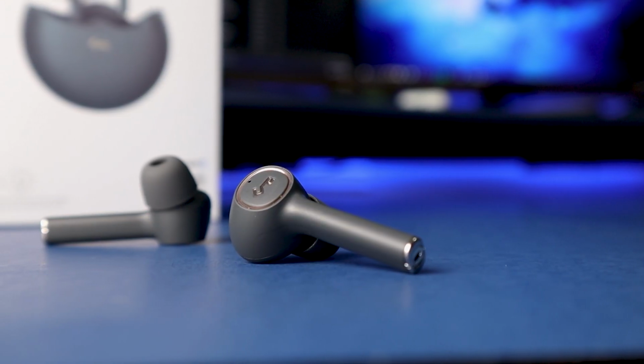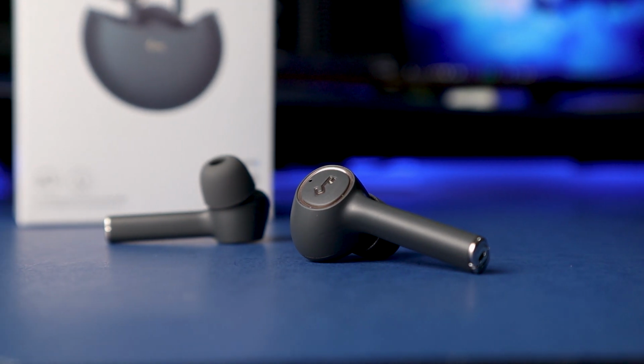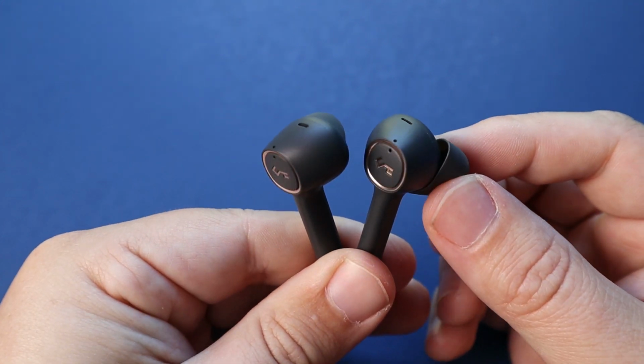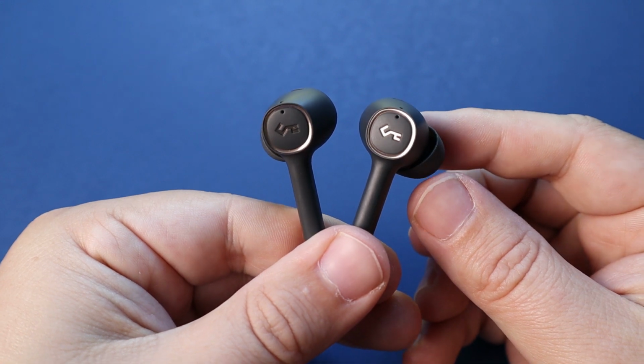Now, when it comes to using these individually, you'll be happy to know that you can use either the left or the right. And then they also have dual mics on each earbud, which is basically doing a great job of focusing in on your voice and blocking out your surroundings. But you guys can be a judge by listening to a test here.